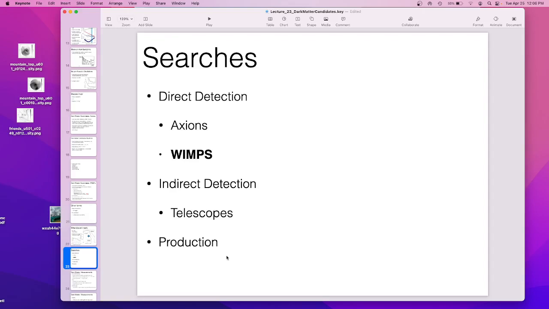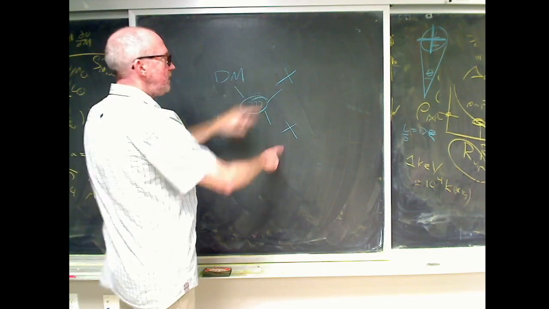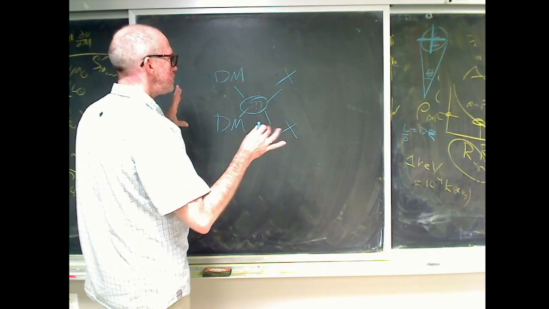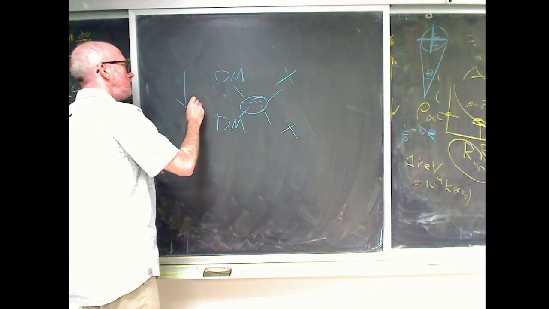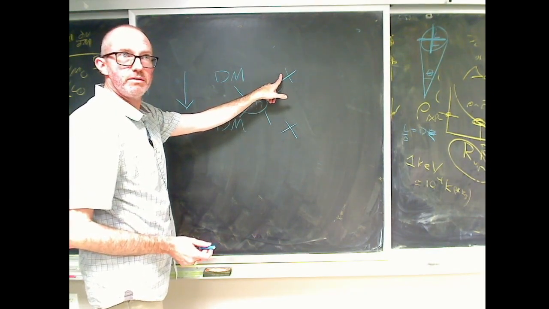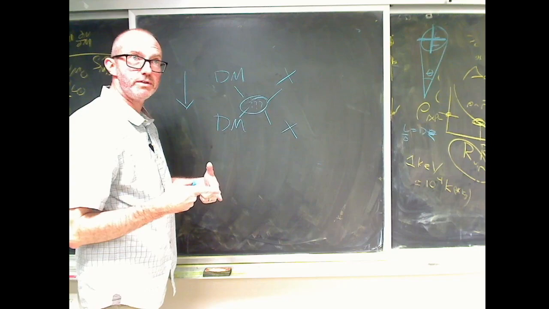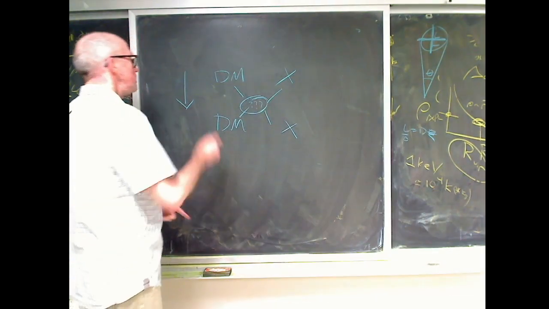So I have this cartoon of two dark matter particles and two standard model particles, and I can think about this cartoon in lots of directions. I can make time move in this direction, and then I start off with a dark matter particle and a standard particle. The dark matter particle bounces off, and the standard particle goes this way. So they recoil. They exchange a W or a Z boson, and they bounce off each other. So this is direct detection.